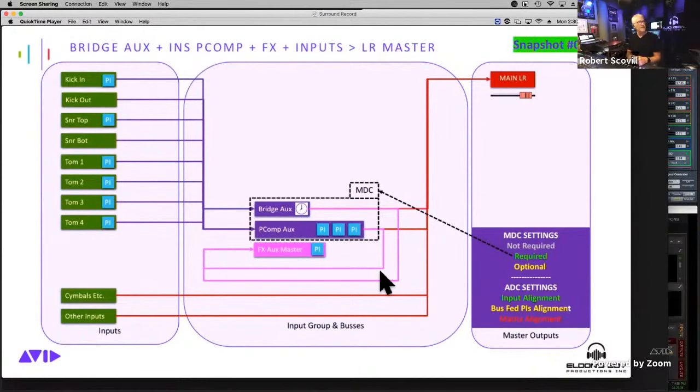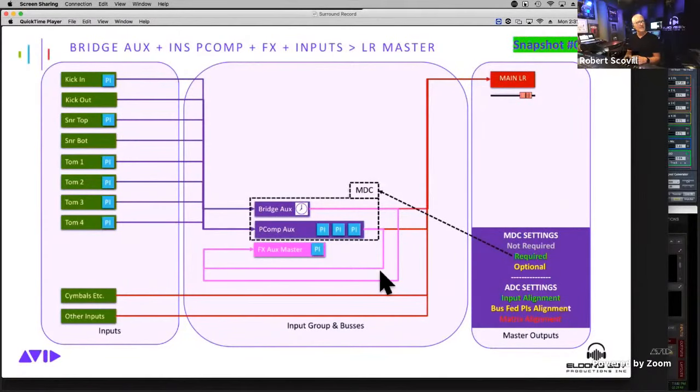Okay, so here we are now. In this situation, we've got inputs and inputs going to our bridge aux. We've got that double aux thing there where we've got an auxiliary that's representing our parallel compressed drums and one that's not. And we're going to do a little bit of MDC there.